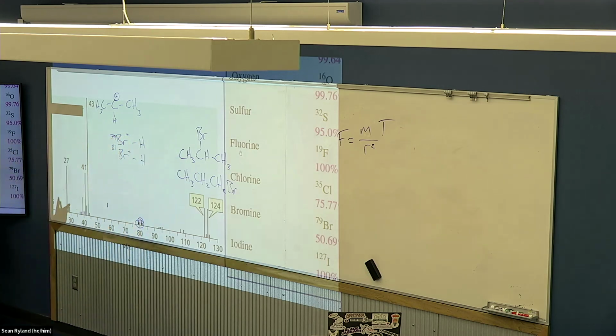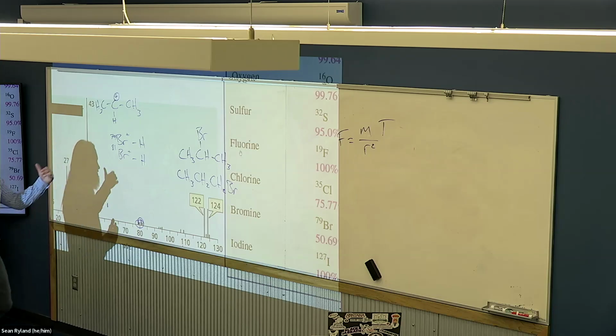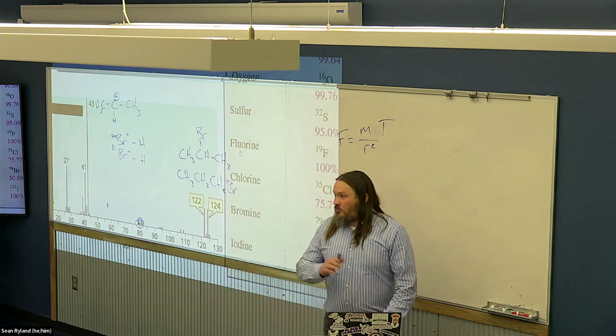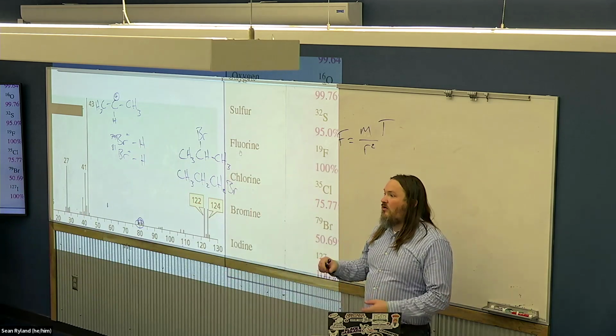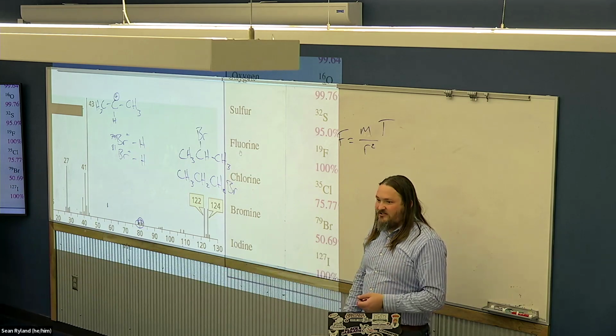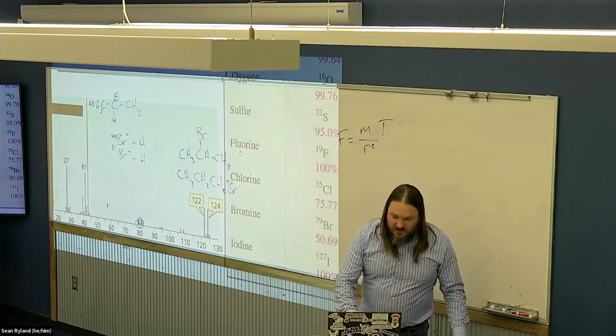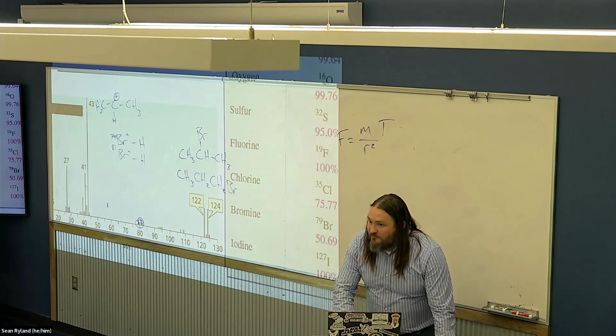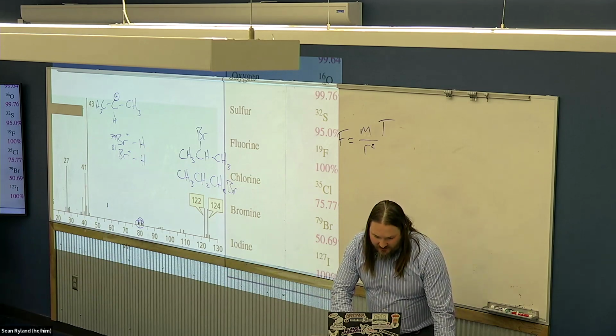So it's just another tool that we have. It's not something where I'm going to give you the mass spec and have you figure it out from scratch. But if I give you an IR and a mass spec, you should be able to give me a couple of these suggestions, right? And that's what the lab is: define some of the vocab and then do some practice, either ruling things out based on the mass spec, or here's an IR and a mass spec, give me a couple options. Right, and so I'll actually print these out for you, anybody who wants to take it home. That's totally fine today.